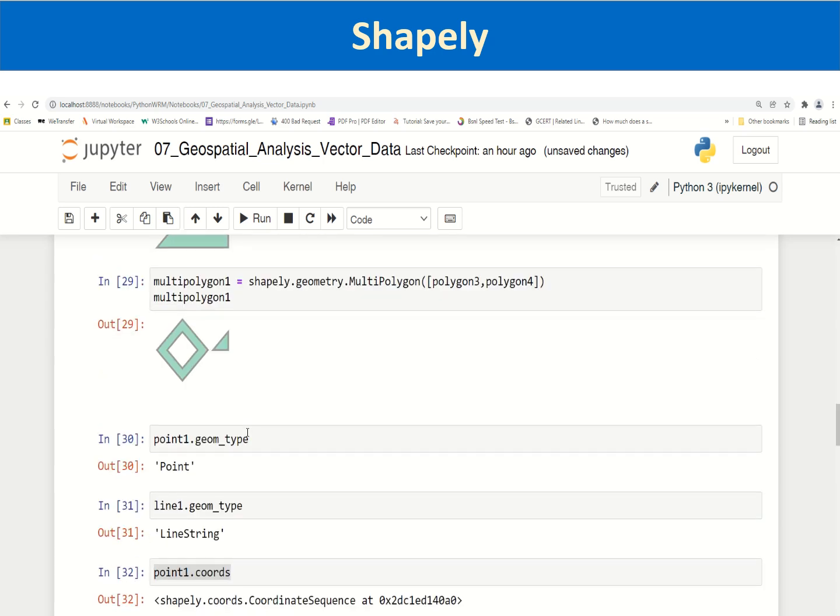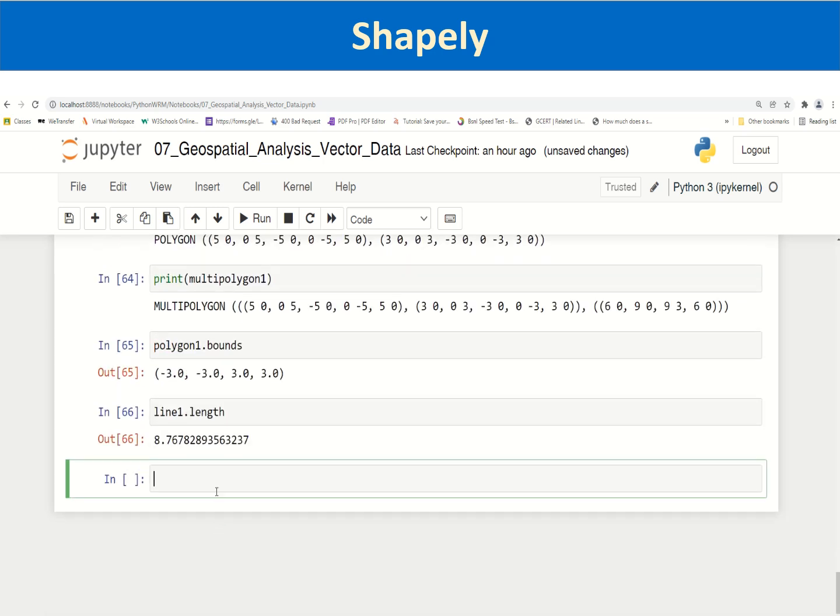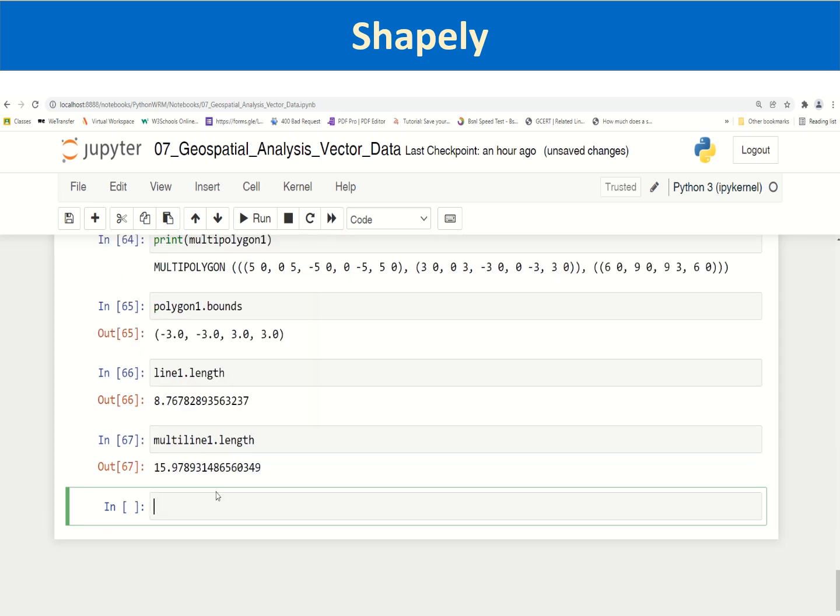So what happens in case of multi-line 1, if we get the length attribute of multi-line 1, it provides the whole length of all the subcomponents.